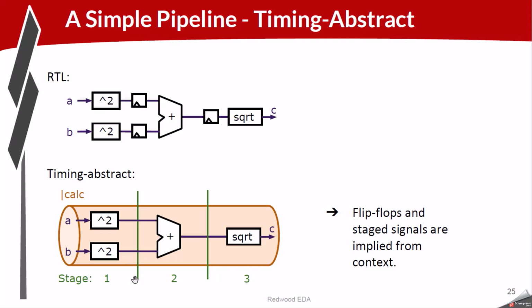Mainly the difference between the top and the bottom is I've drawn a pipeline and I've drawn lines for the pipeline stages. I haven't drawn the flip-flops. The flip-flops are implied by the fact that I have a computation in one stage feeding into a computation in the subsequent stage. To get the value from one stage to the next, I need a flip-flop. I don't need to bother drawing it. It's crossing a cycle boundary, or stage boundary. All right, so it's basically that simple.